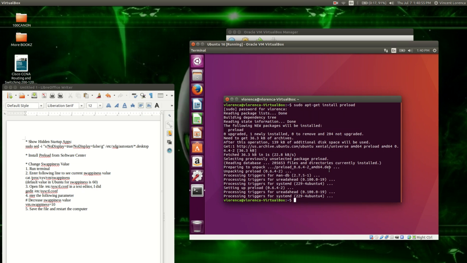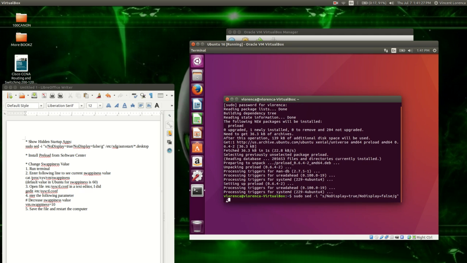What we're going to do is change something with a sed command that will most likely show all of them that are loading up once your system loads up, and you will be able to go through all of those and decide which ones you want to start up and which ones you don't want to start up.